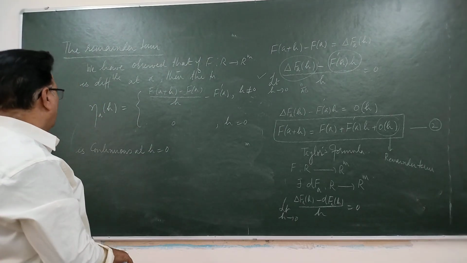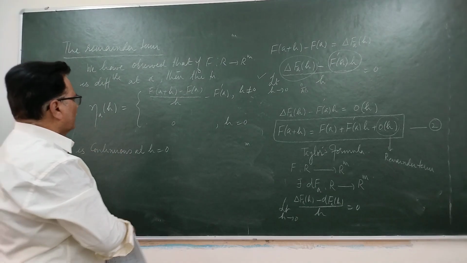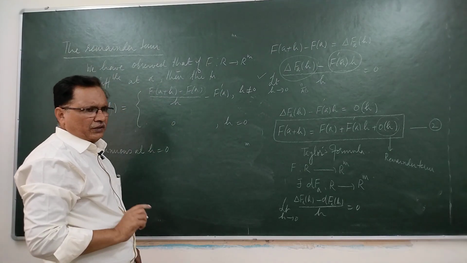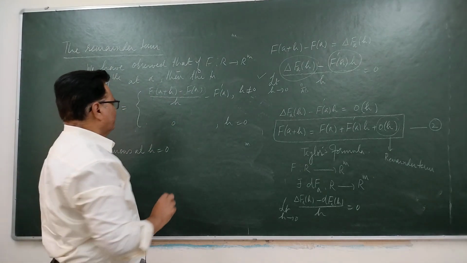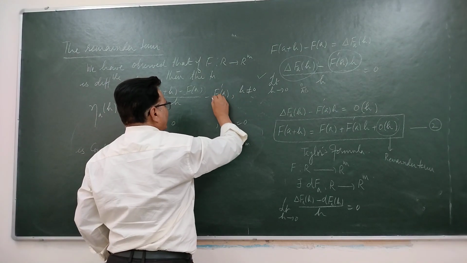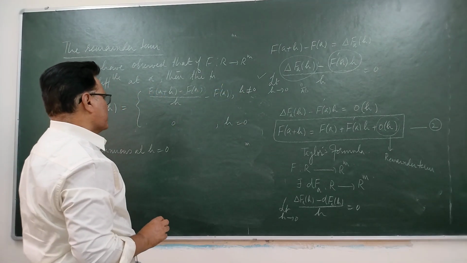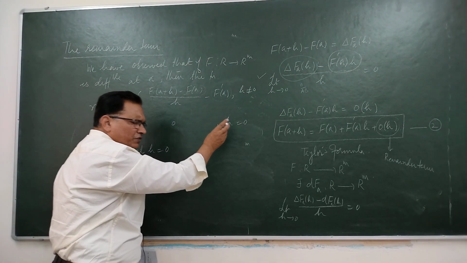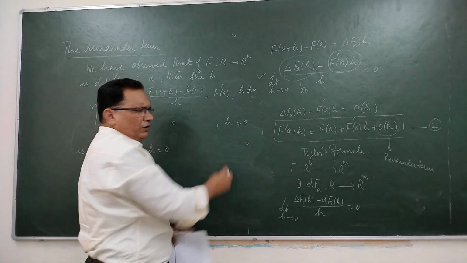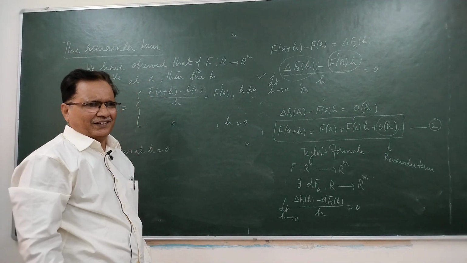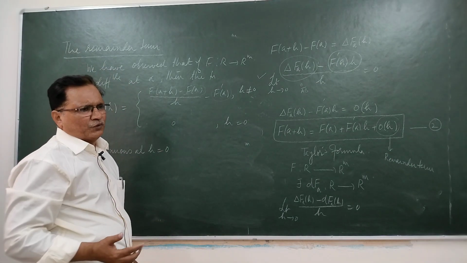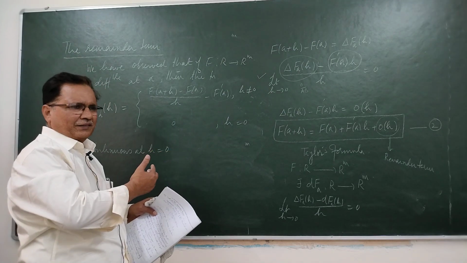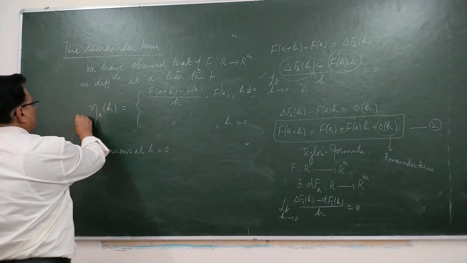Look here, how could I find out this function eta a? This corresponds to the chord of the graph of the function, whereas this is the tangent. What I am demanding is that the difference between the chord and the tangent should go on becoming 0, and when h becomes 0, the chord must coincide with the tangent. And this process must be a continuous process. When you go from chord to the tangent, you should go in a continuous manner. So that is how this function appears.